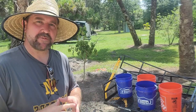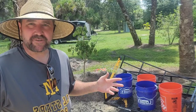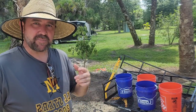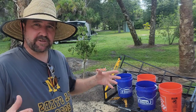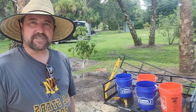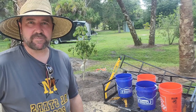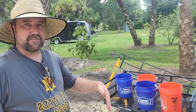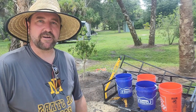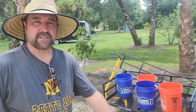Now even though we've got some rain coming, a little rain is probably not going to be enough water for these trees that we just planted. Anytime I plant trees, I want to give them like five to ten gallons of water just to get started, depending on how big the tree is. That should give it enough water because this is a stressful time for it — to make sure it gets through this transplant period okay. So five to ten gallons on day one depending on the size of the tree, and then every day for the first couple of weeks, give it at least a couple of gallons of water to keep it comfortable and happy for that first period until it gets settled in.